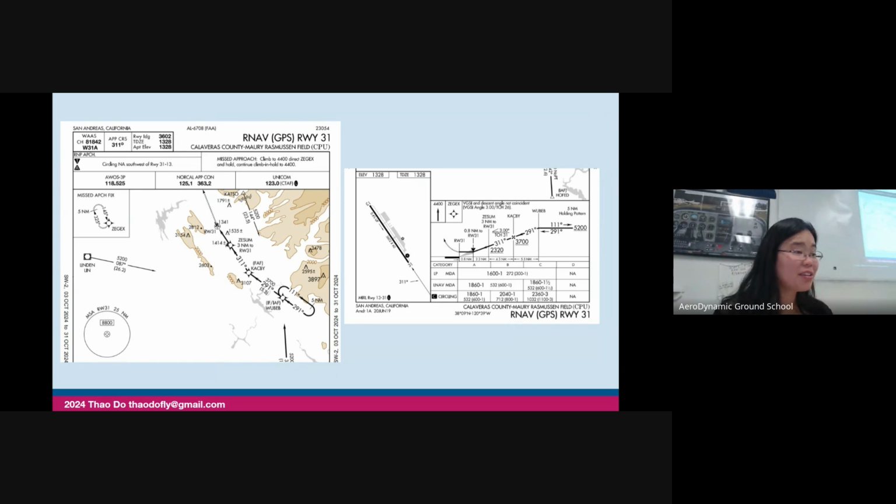I'll give you about 5 minutes just to think about it. It's Calaveras KCPU, if it's hard for you to see online. RNAV 3.1. And we'll walk through the thinking of looking at a brand new approach and what might be important to you. Now, your Post-it note, that summary, might not be identical for every approach. It might be different depending on what you find is really important to you.